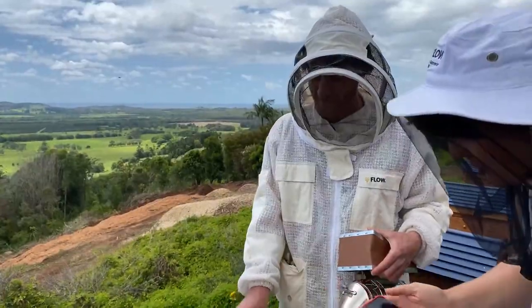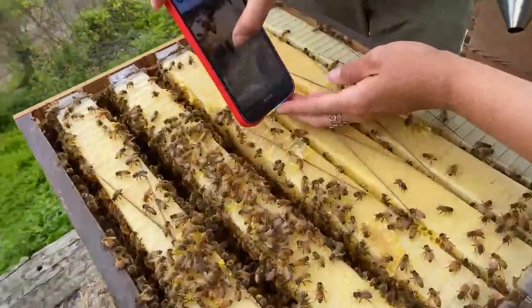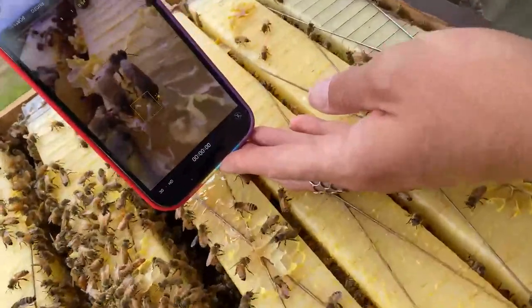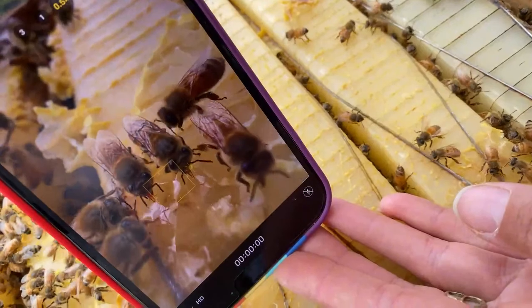Yellow. And then we can get very cute little bees slurping up the spoils on top of the frame. Look at that. Beautiful, isn't it?